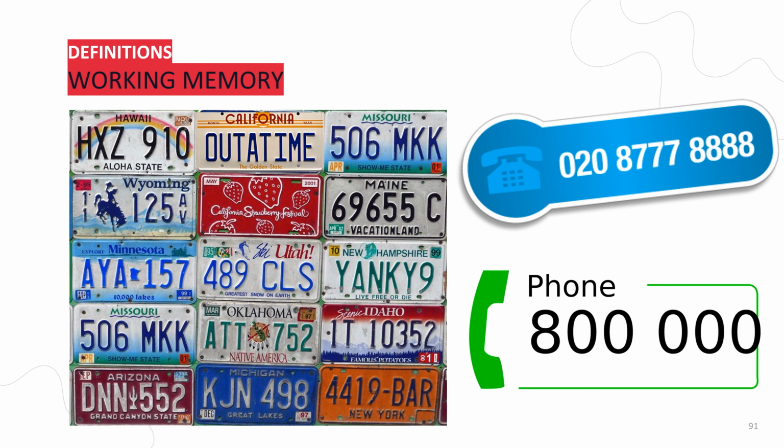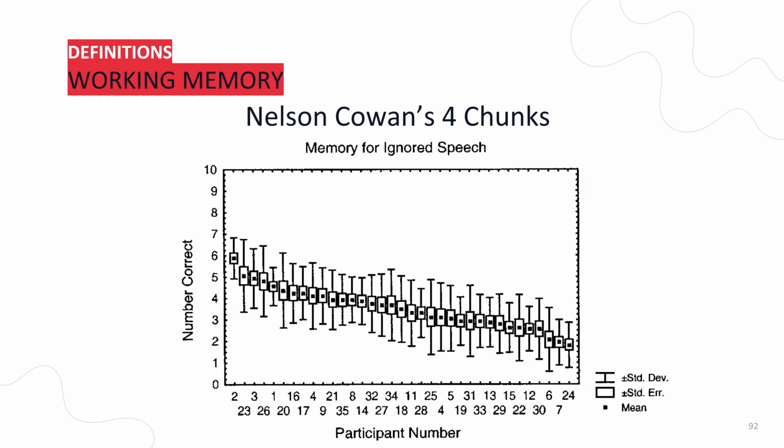One of the reasons why phone numbers are 7 digits and license plates are around 7 characters is because of this 7-item capacity. For practical purposes, we can remember about 7 items, but for technical reasons, this number is closer to 4. Working memory researcher Nelson Cowan performed and analyzed many experiments that suggest that this number should be thought of as 4, and that is why I use 4 items in many of my figures here.